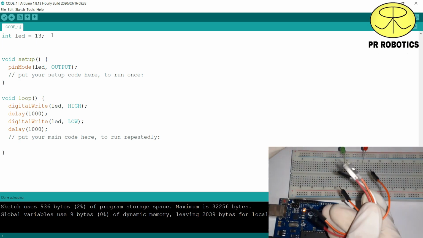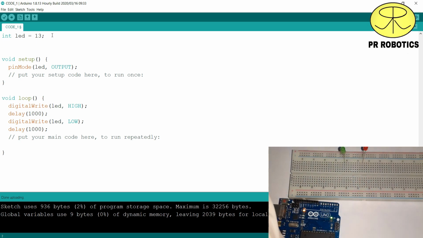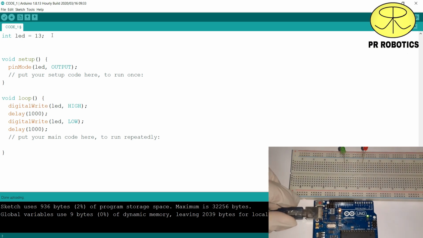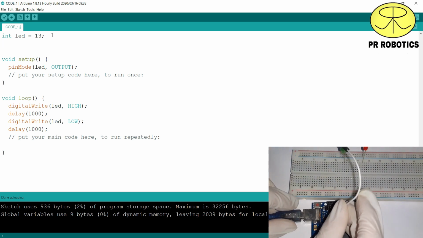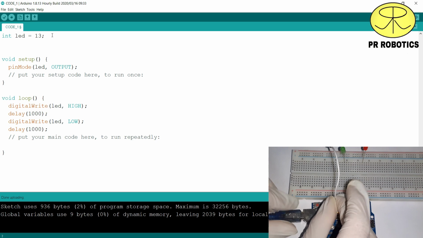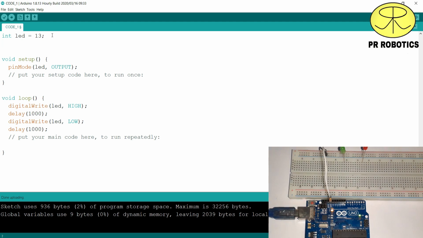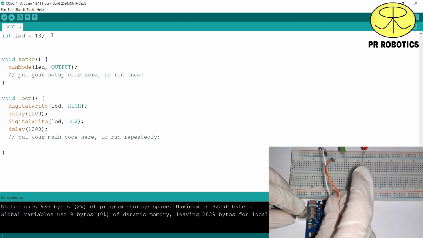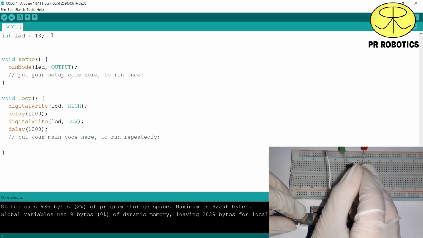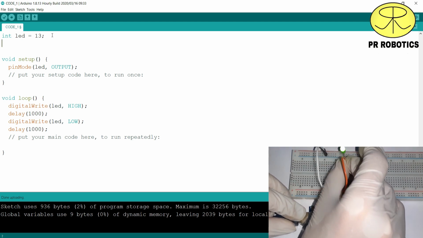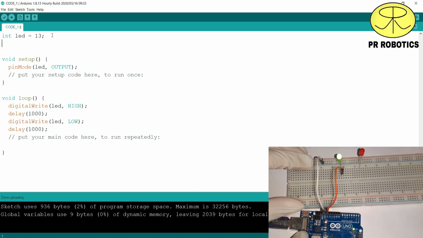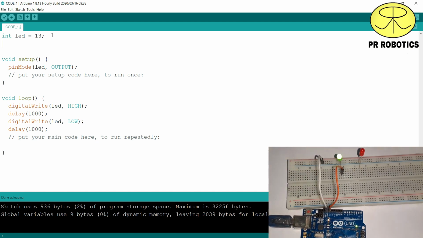So for these we have jumper wires. Now connect this white wire to ground. Take another jumper wire and connect pin number 13 to this rail, and you will see that the green LED will start blinking because it is connected to pin number 13.